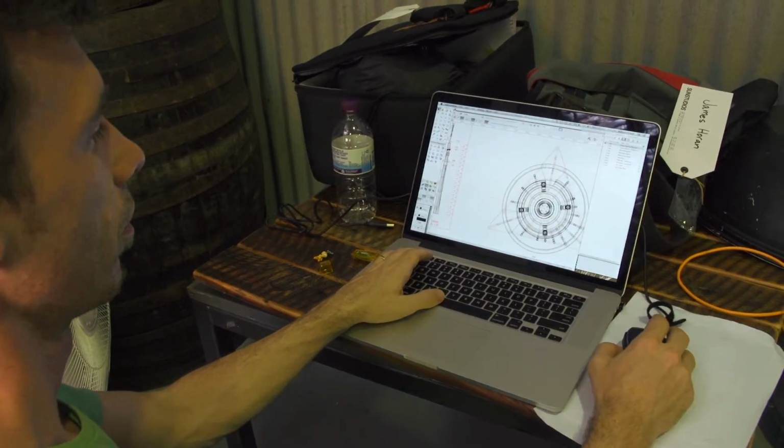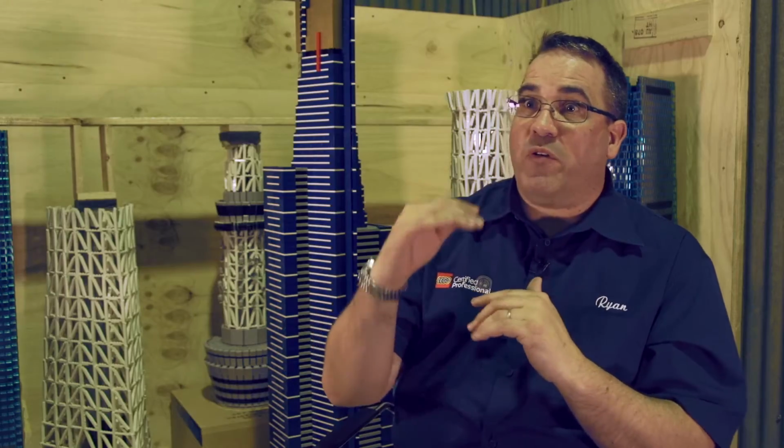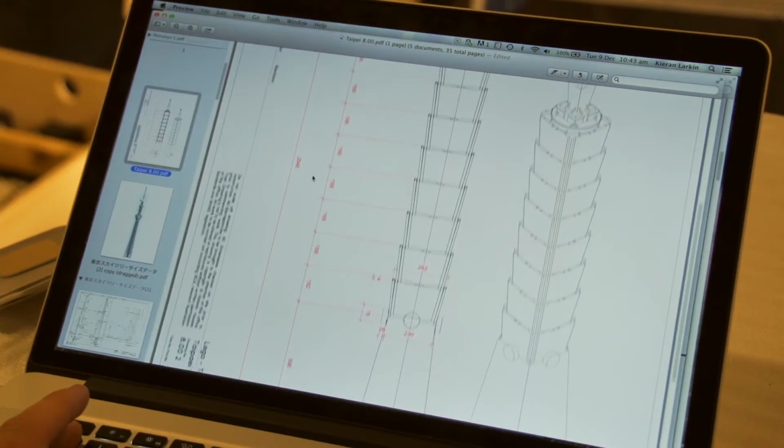So very much at the start of this process, Kieran was doing that initial front-end research. Footprints, scales, measurements in particular, important features of buildings, distinguishing features of buildings. So that was really quite important in the process. The response from the architects, from the call out to the architects, was phenomenal. By and large, they were very, very happy to be involved.